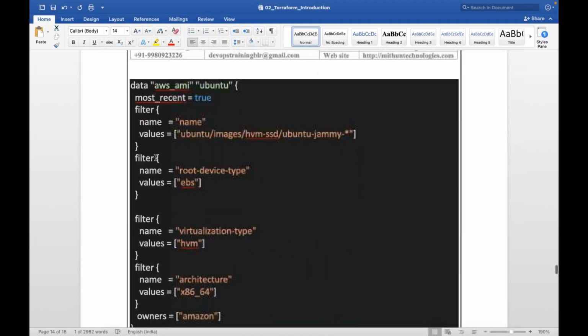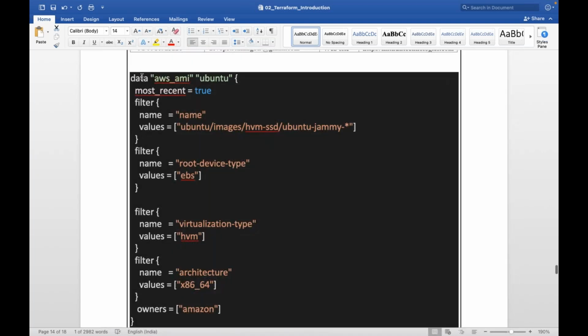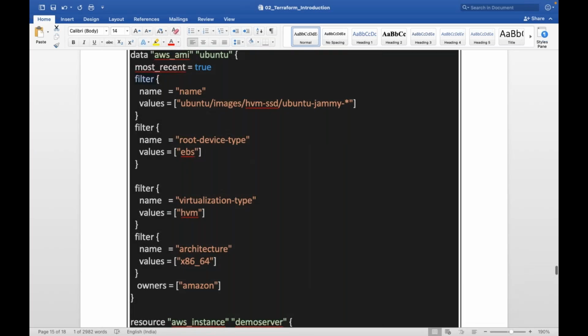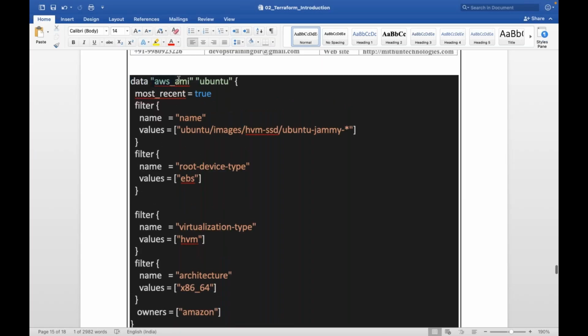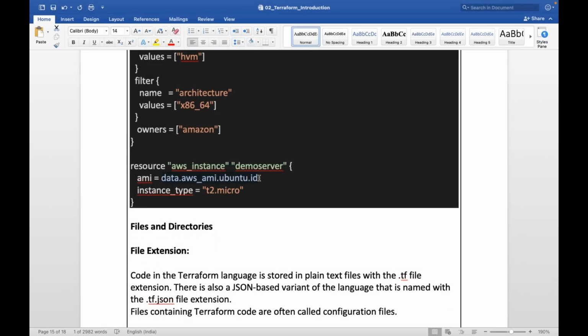Using the data block, I am gathering information about this type of resource, and we are applying some filters. This data block is gathering the information about this type of resource, and we are using that data in the Terraform configuration here like this.